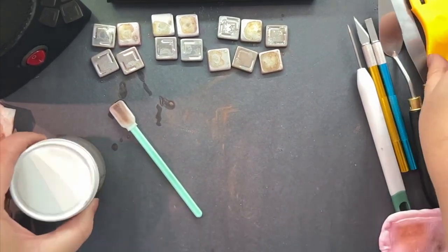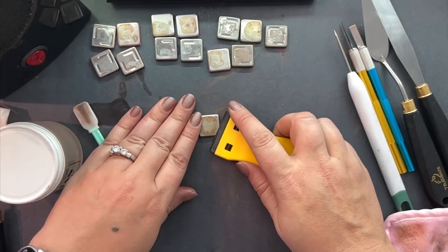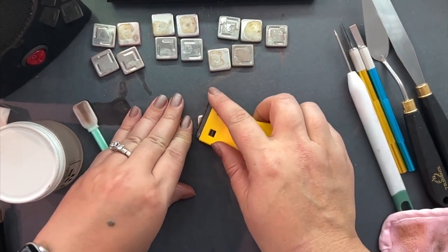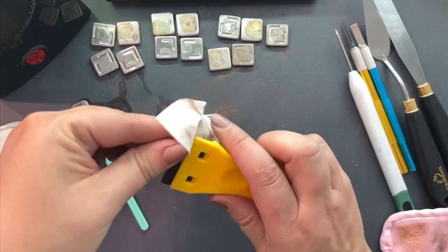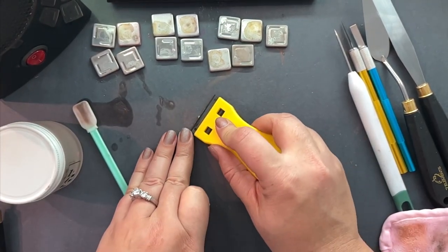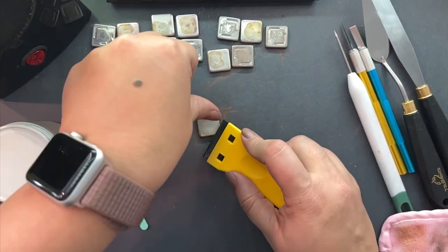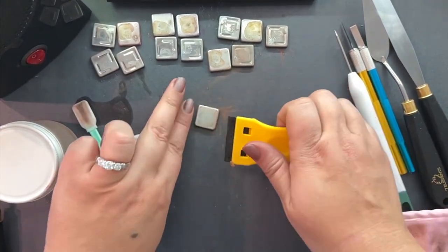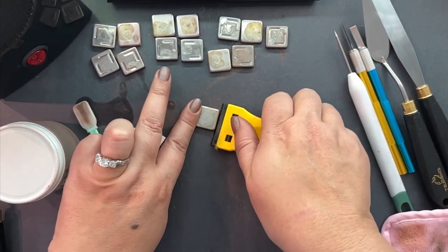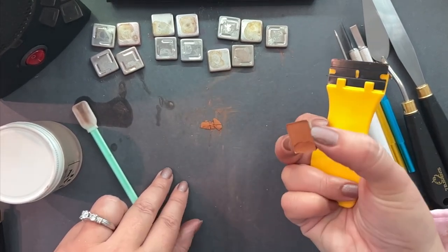Now I'm going to go ahead and take a shade, and I'm going to slide this across. Do you see how easily that glue removed with the thumb tool? I have to tell you, when I've been depotting, I've seen people say, oh yeah, use a pink pearl eraser and just erase it off. Use alcohol. I have done all of those things. Nothing is as effective as this.